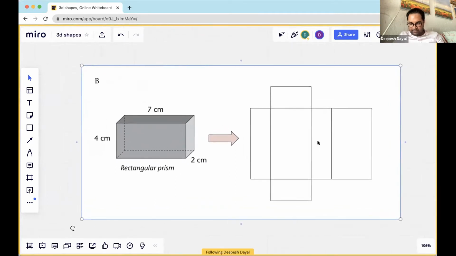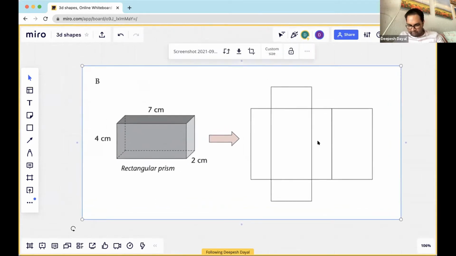If you cut it out, it's going to form a rectangular prism, right? So we got the base, we got the top, the side, front and back. Okay? Just have a look and see for yourself which parts are going to be the front, the back, the side, and then we can compare.